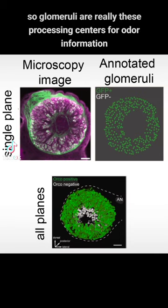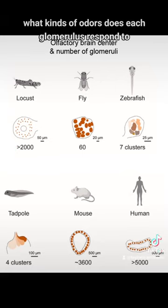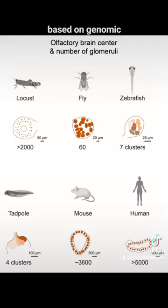So glomeruli are really these processing centers for odor information, and they're found both in mammals as well as in insects. So the first big question is, what kinds of odors does each glomerulus respond to? For the locust, that's really a big mystery because their brains have 20 times more glomeruli than you would expect based on genomic analyses. They have thousands of glomeruli.